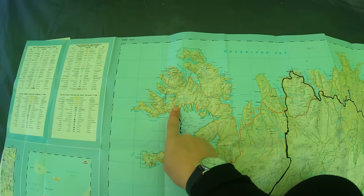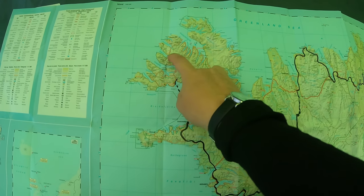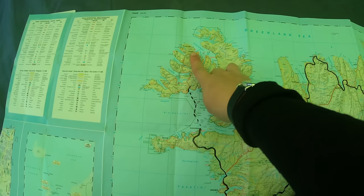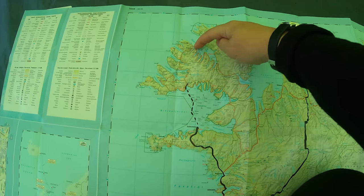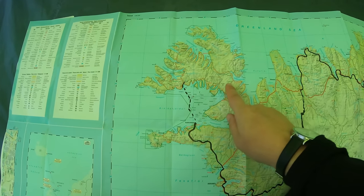So I'm going to finish this breakfast and then I will show you on the map what the plan is for today, because today is going to be a very long day, I think. Where are we going today? I am now here, and first I am going to ride to Ísafjörður. So I'll probably follow this road to here, and there I'm going to do the second corona test that I still have to do, and then I'm going to take this road past all these fjords here and then ride here and then until there. And on the map that doesn't look like a very big distance, but it's actually 400 kilometers. So that's quite a lot, especially given that part of it is going to be on a gravel road. And I'm going to have to make that stop at Ísafjörður to find a clinic.